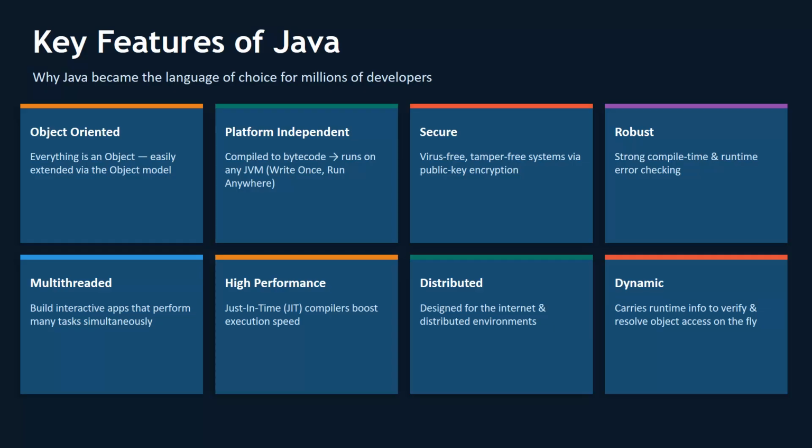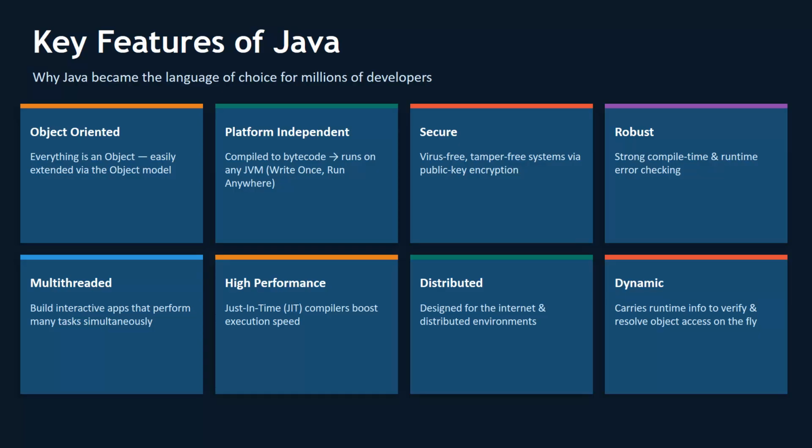We say that it's also platform independent. That means that with compilation to bytecodes, you only need to run any Java virtual machine that supports the write once, run anywhere ability. Then the other one is that it is secure. It's virus free. We have tamper-free systems via the public key encryption that happens within the system.